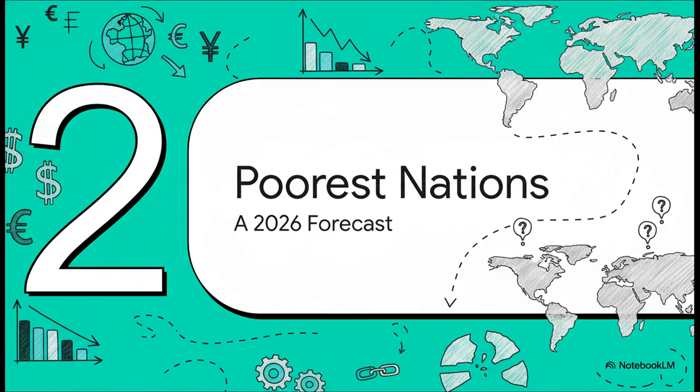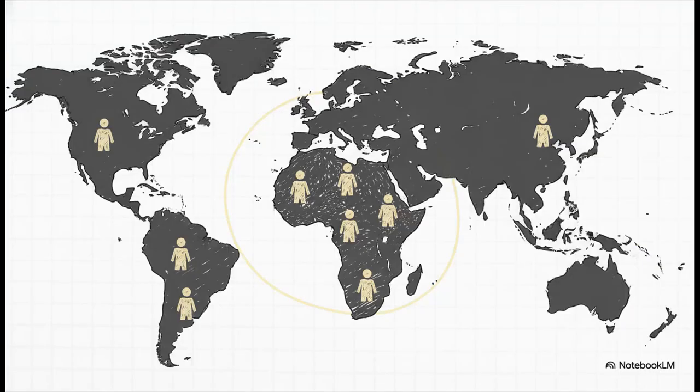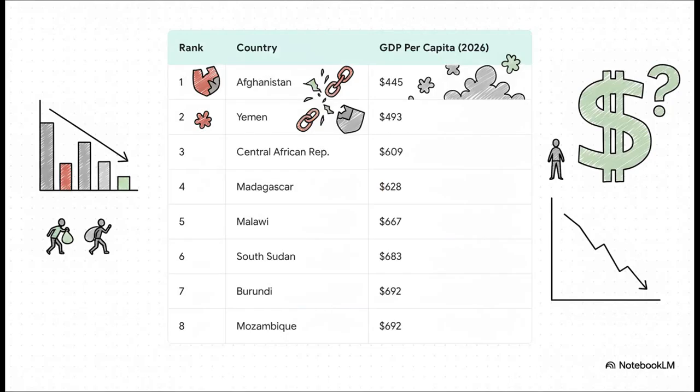Okay, so keeping those metrics in mind, let's take a look at which countries are forecast to face the biggest economic hurdles. The data we're about to see is based on those GDP per capita projections for the year 2026. Before we even get to the specific countries, this one fact is incredibly telling. The data shows this stark geographic focus of extreme poverty, with sub-Saharan Africa being the most affected region by a really long shot. So here are the top 8 countries from that forecast. What's worth noting is that the only non-African nations on this list are Afghanistan and Yemen, and both of them have been shattered by years and years of conflict.